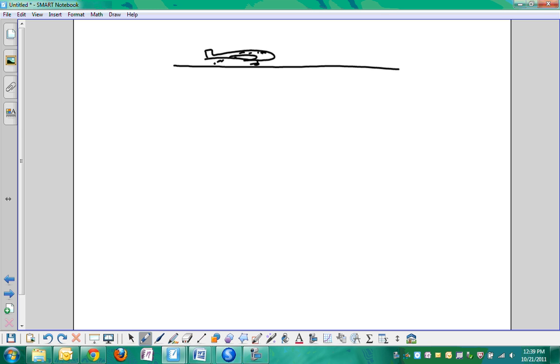And just as it touches down, it has an initial, so here's where it starts, x naught, and then it goes out here to some final distance that we know. Is that correct? We know the final distance, we know the total displacement, right? So, does it tell us a displacement? Yeah, it does.